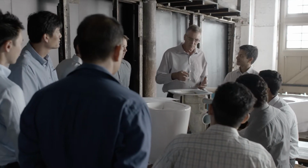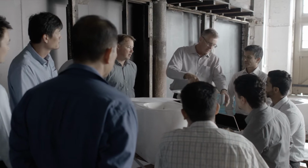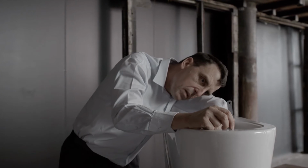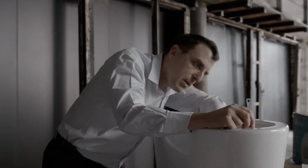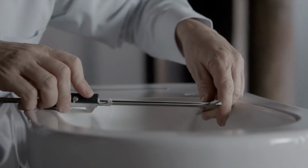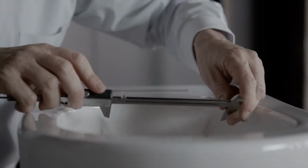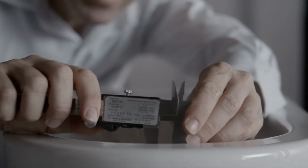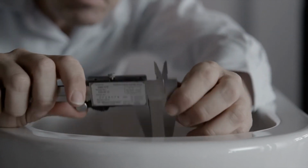Steve's always maintained a high criteria for any development, and it always makes the job harder, but we end up with a better result at the end. It was noted that quite a few of the competitive products had a low water height, which meant that there was a fair distance which was unwashed on the bowl rim. In the Caroma design, we lifted that water level up so that we were washing down more of the bowl surface, ensuring we got a cleaner flush.